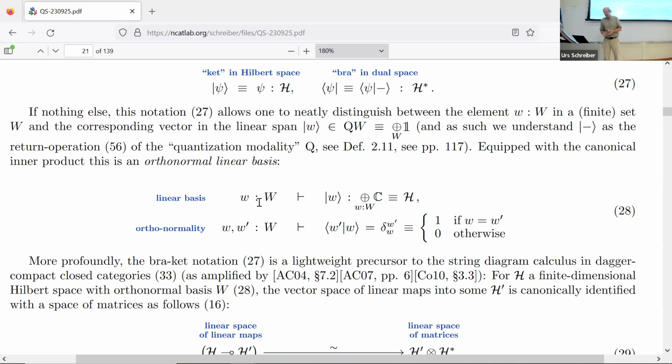Well, and then the elements of the set that we're spanning the space with, we declare to be the basis vectors by just putting this ket notation around them, which of course forms a linear basis of the space, and we can make a Hermitian inner product by just declaring that to be an orthonormal basis, so that the inner product of the w's with each other is just 1 if they're the same, and 0 otherwise, and the rest, if you have some complex linear multiple of those w's, the rest of the inner product is determined by the Hermitian rules.